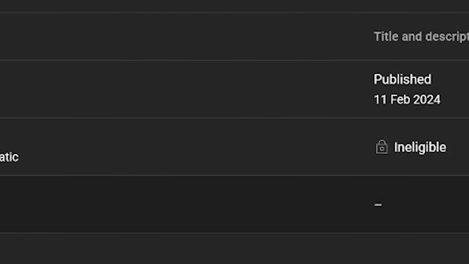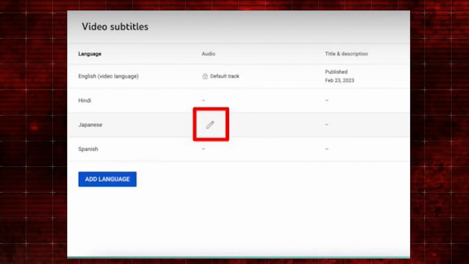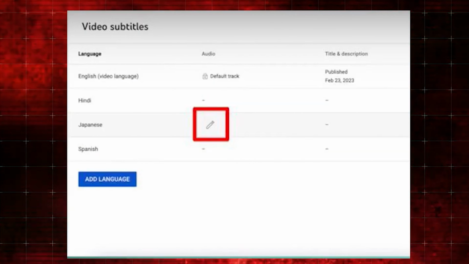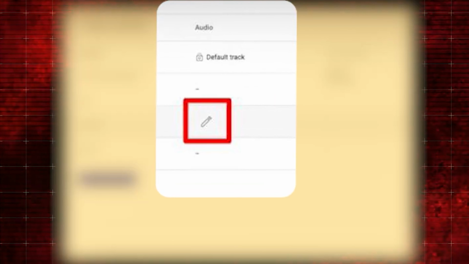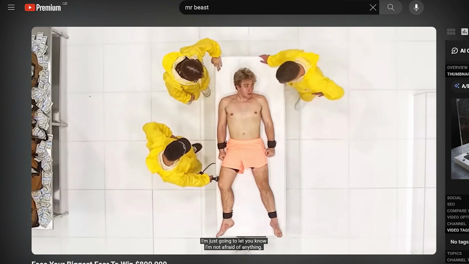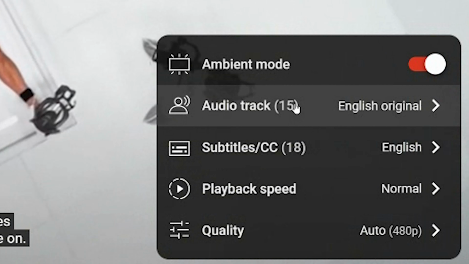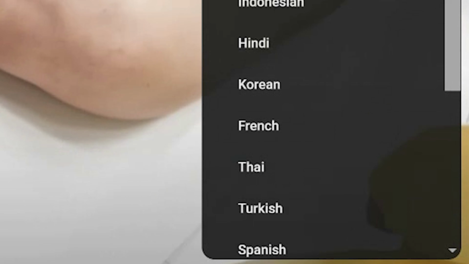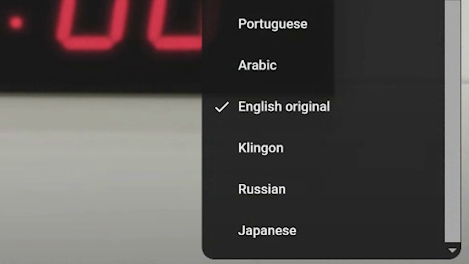You can add your subtitles, you can add your description, and when the feature is rolled out in 2024, you have the audio section. You upload the audio track that you have downloaded from Voquent, and now when you go to the video that you wish to watch, you click Settings, you'll see Audio Track, and these are all of the dubbed audio tracks that have been uploaded. Sit back, enjoy.